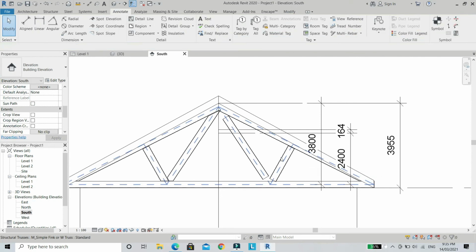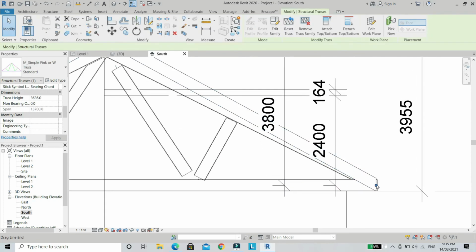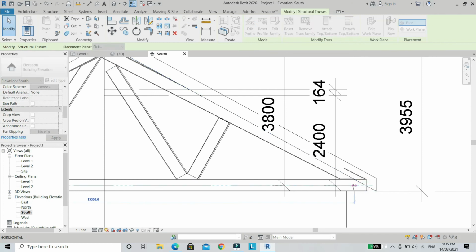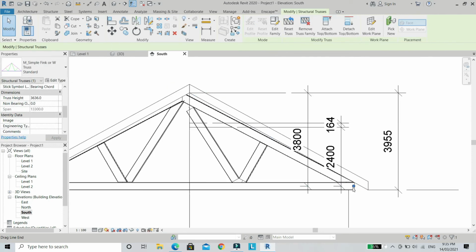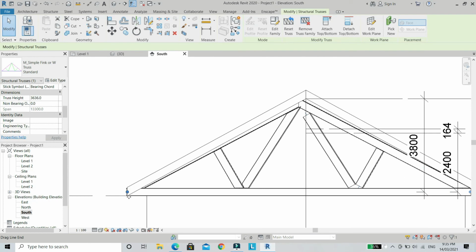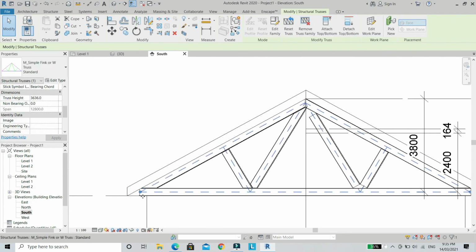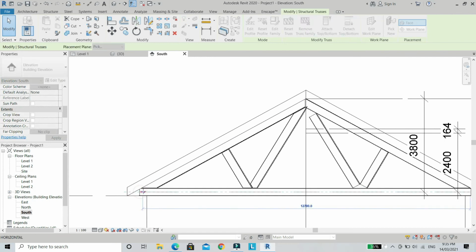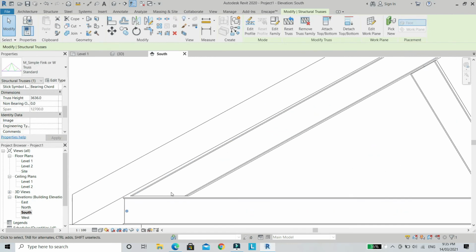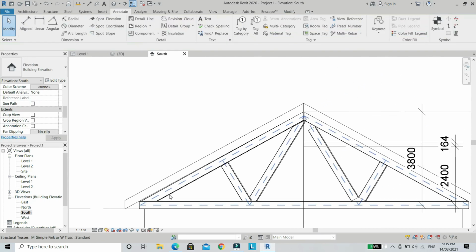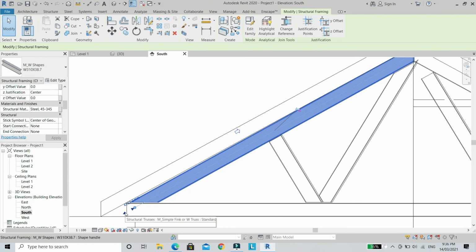Then we can move our truss here. Then adjust this up here.